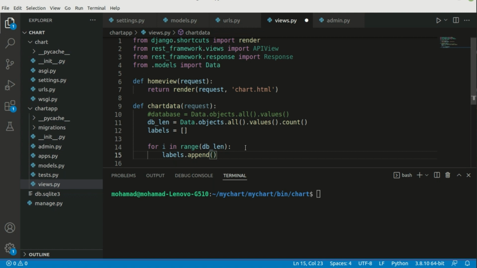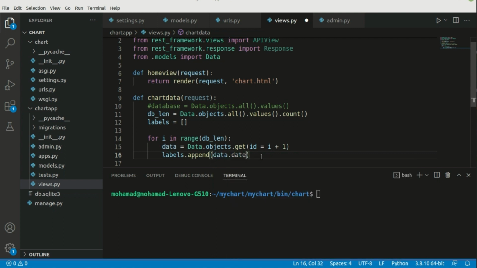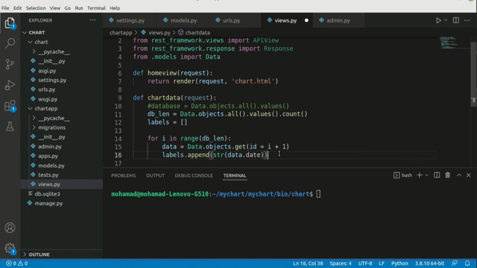So let me just put this inside of another variable and call this data. Data equals this, and then we can write data.date, which is related to the date of our time. And by the way, this is a number, so we need to change this to a string. In order to do that, we can write str, and this will convert the number data to a string, and then it will append this to the labels.